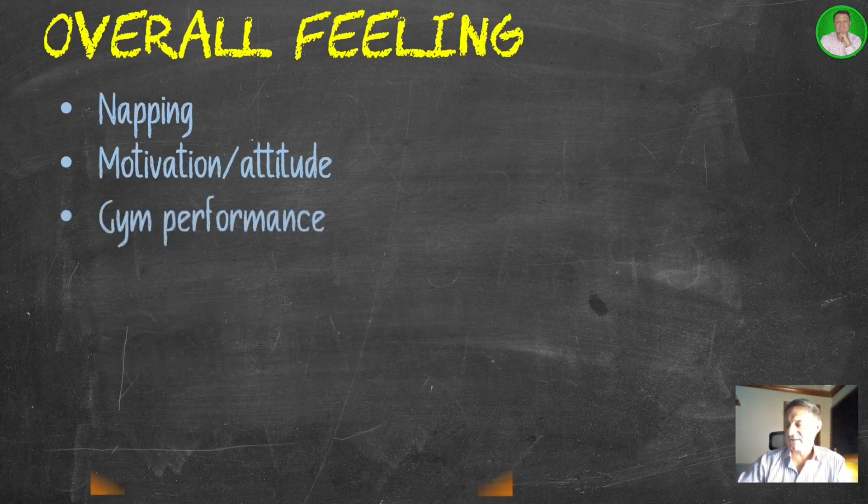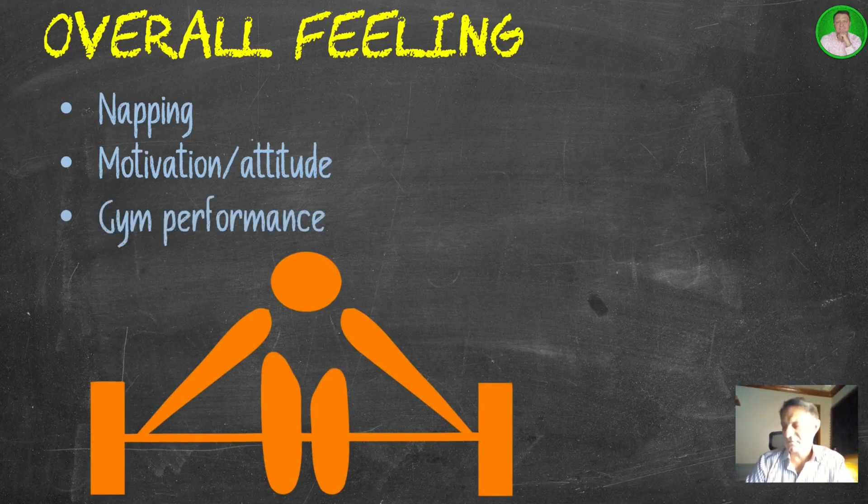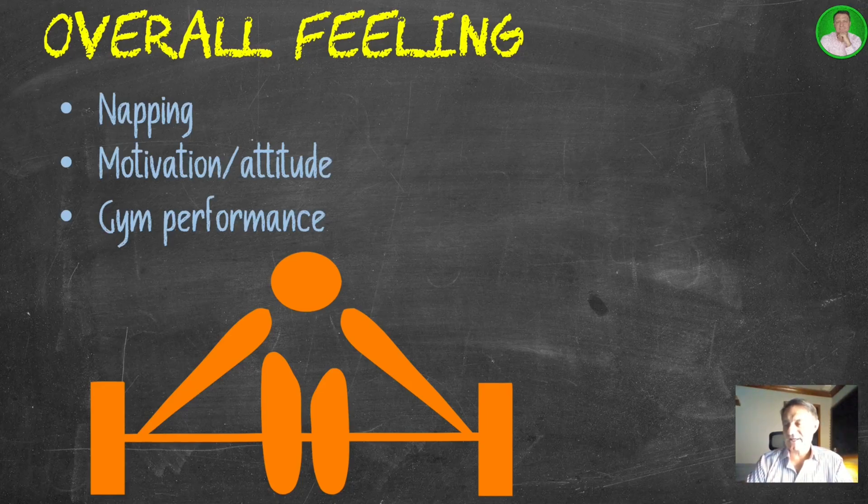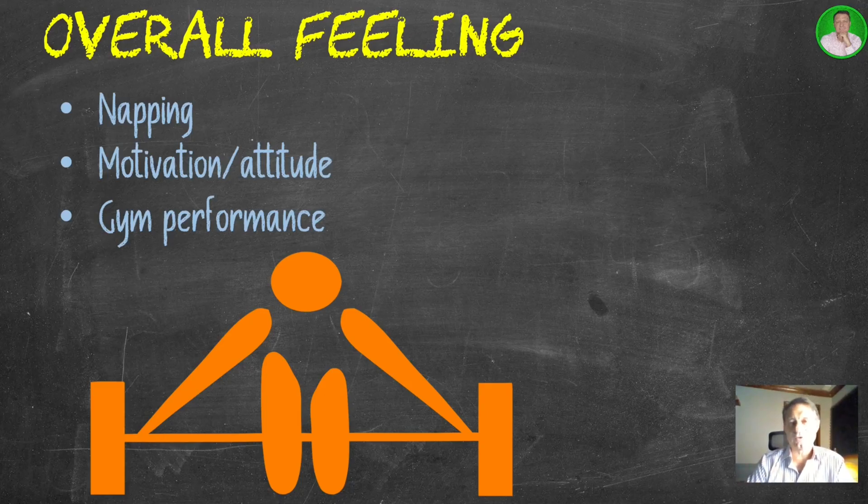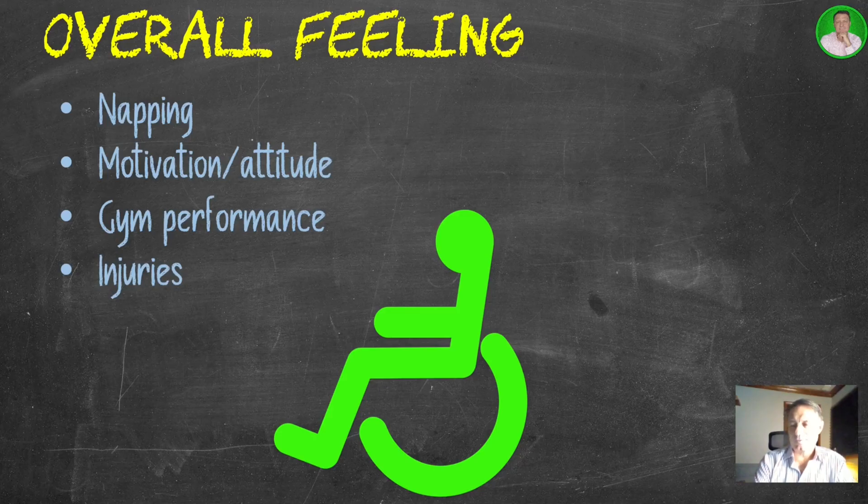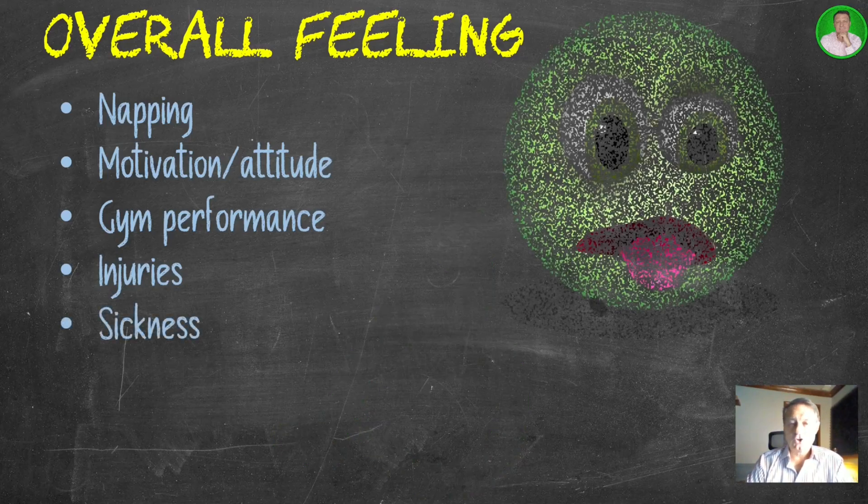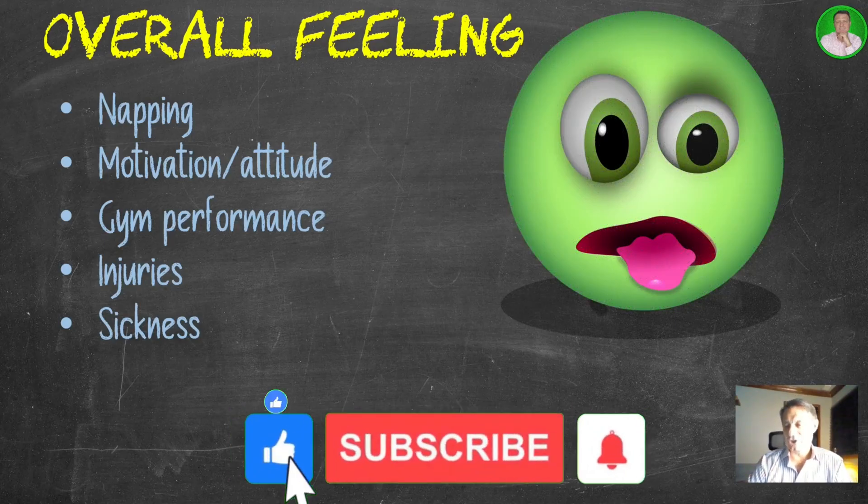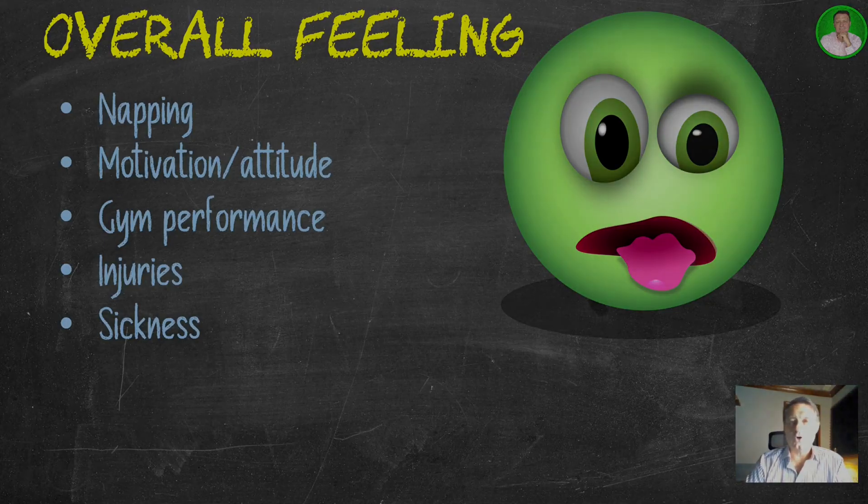Gym performance. Still weight training on Monday, Wednesday, and Friday, between 40 and 50 minutes a day. Ruck running on Tuesday, normally about 40 minutes. Thursday is a rest day because we head into the city to go shopping, and Saturday is the one-hour bike ride. If you're subscribed, you'll see I post my stats for heart rates occasionally in the community tab. I'm recording and uploading this on a Saturday, so I went for a bike ride this morning and I've already uploaded those specific statistics. Injuries: thankfully in 2025, no injuries as of yet. Fingers crossed there won't be any. And sickness: in 2025, no sickness whatsoever, which again is good. So that's it for my subjective stats for the first quarter of 2025.